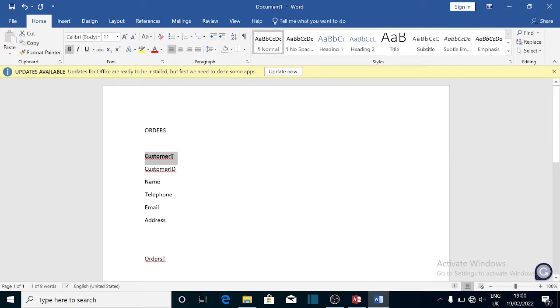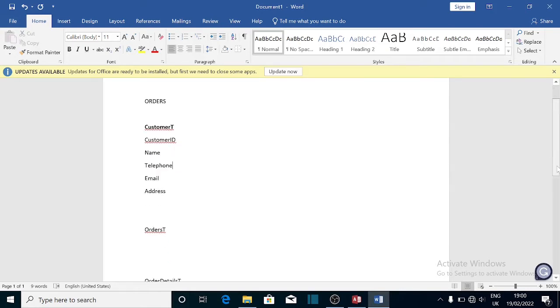So under this table we have customer ID, name, telephone, can as well say telephone number, but telephone is good enough, and email, then address.